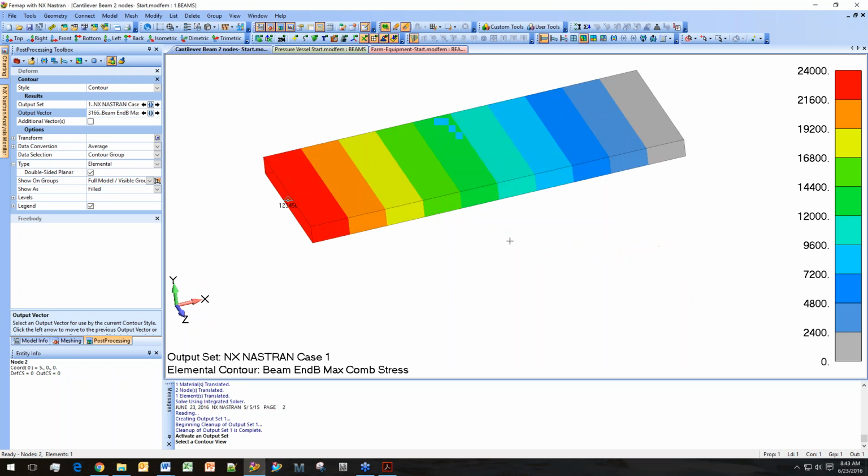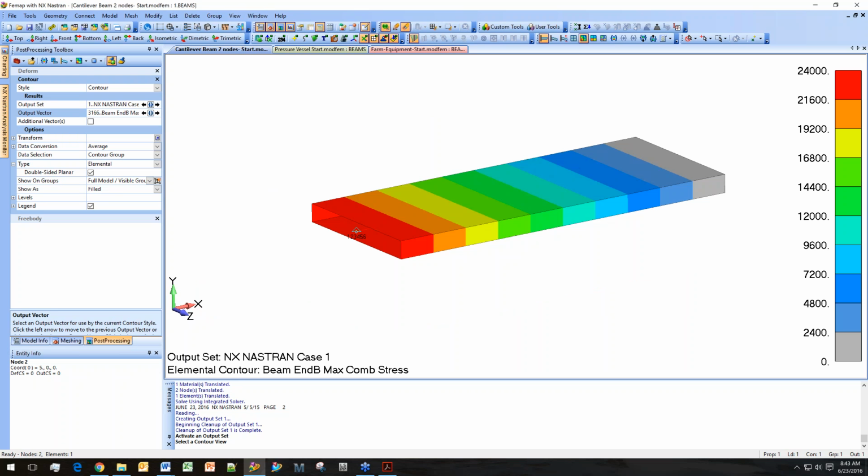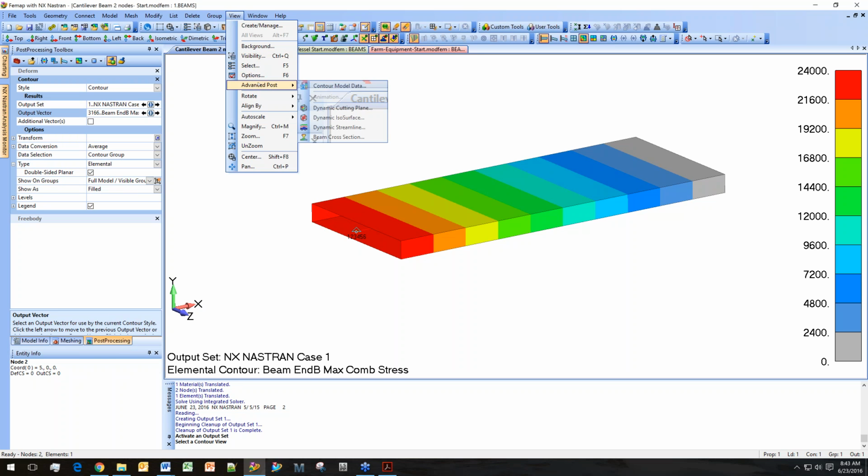One cool tool that we have here to use with beams is, let's say we want to look at what the stresses are doing in the actual cross-section of the beam, because this isn't super descriptive. The stresses are going to change from the top to the bottom of our beam element here. There's a pretty interesting tool up in View, Advanced Post, and Beam Cross-Section.